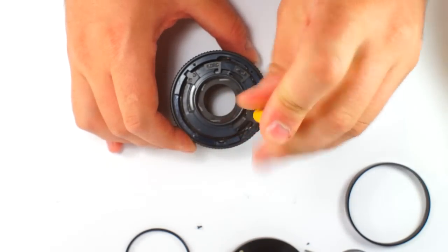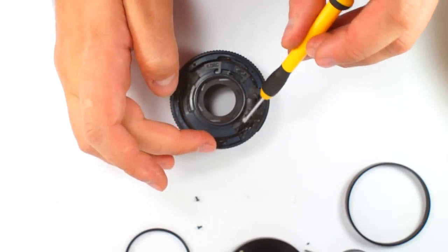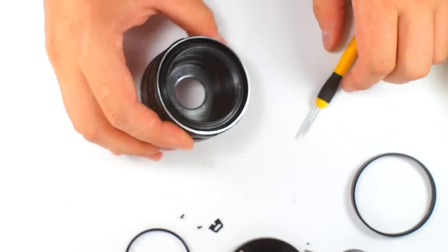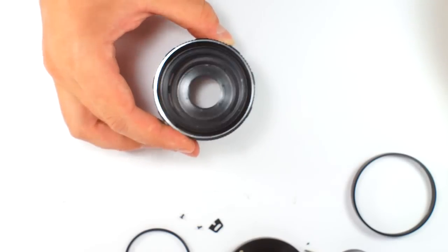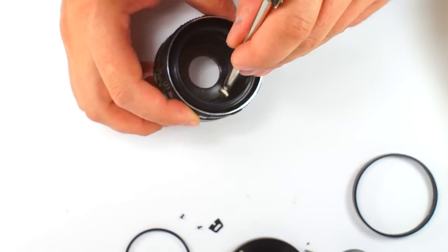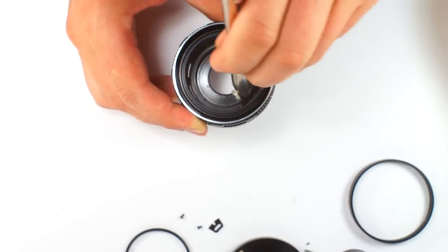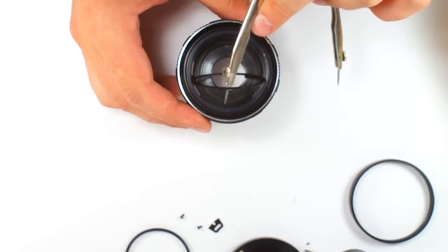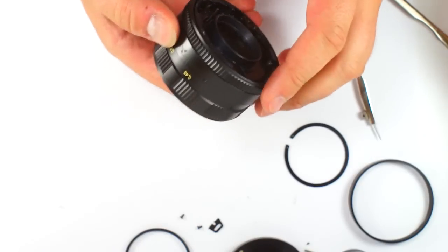One and another. And you remove this little part. Then you turn and you can see the fixing ring inside. Here. You see? We are removing the fixing ring. These two holes. Up. And then you can easily remove the whole thing completely.